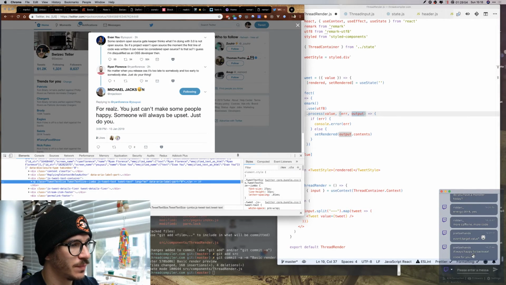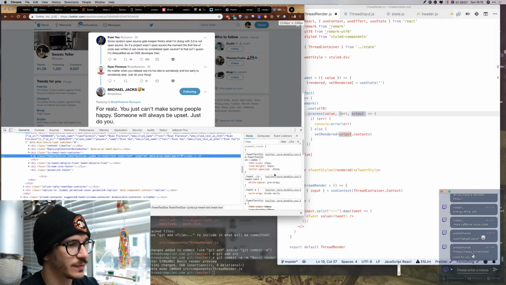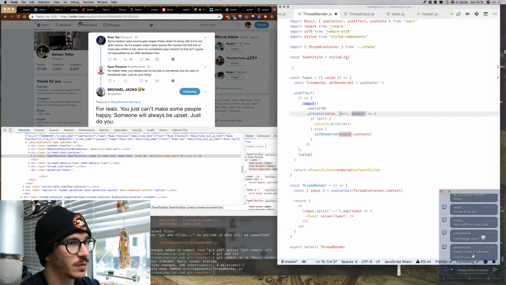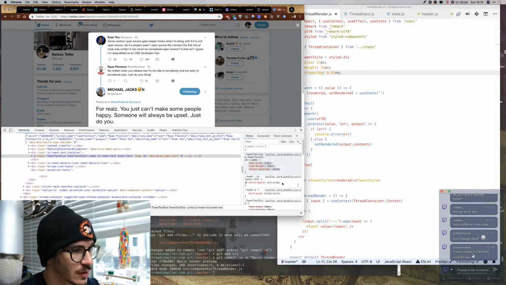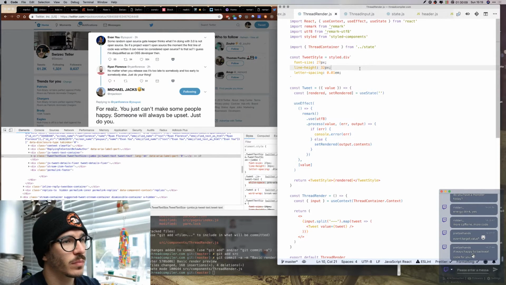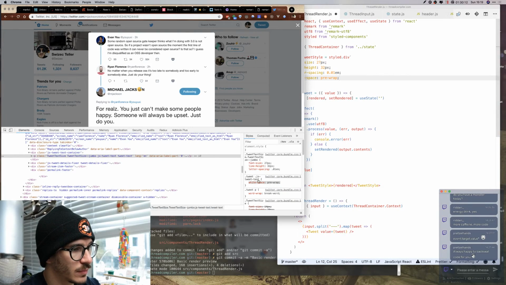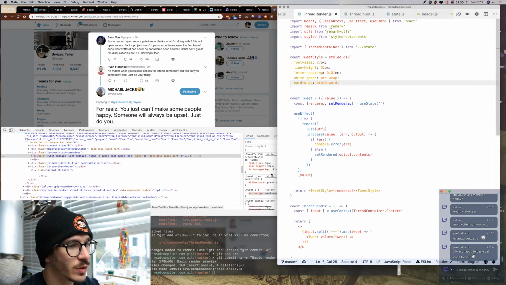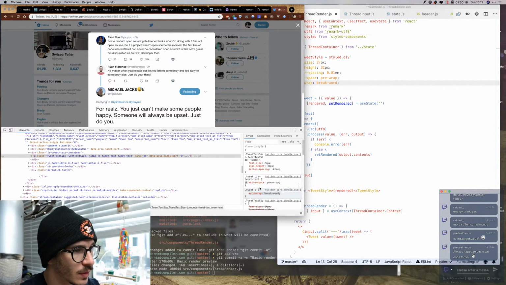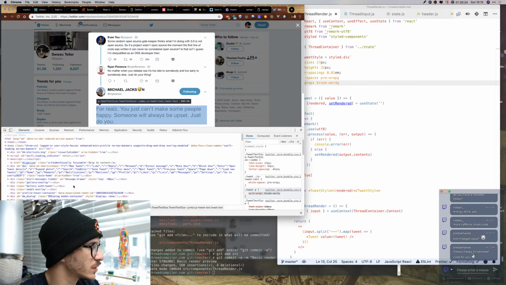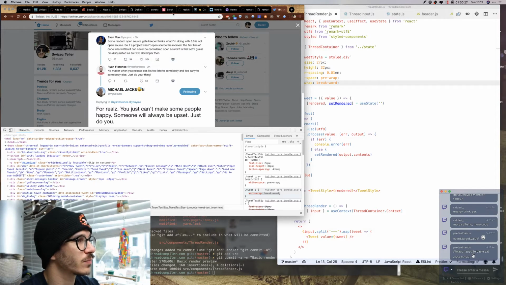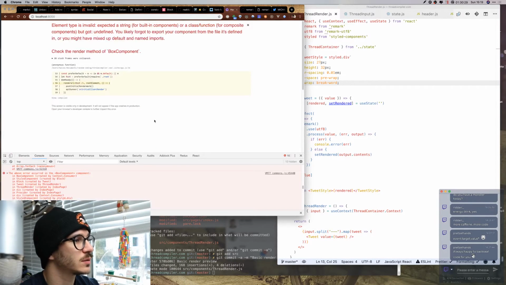So we're gonna copy this stuff. So bam, font size 27 pixels, white space pre-wrap. I don't really know what all of these things are, but you know, we're gonna use them because we can. So we have that. What gives us the font? Or I guess let's try it.